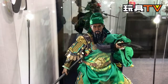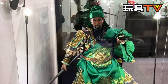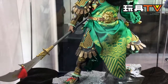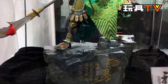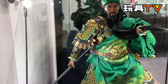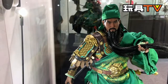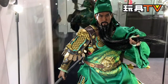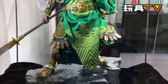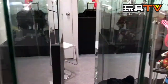So this is Guan Yu. I think, but you know, this is an Inflames Toys Guan Yu. I think many people have missed these figures. I think it's already released and lots of people cannot get one. Okay, so this is Inflames. It's really obvious that they use the real knitted beard. You might know another company is doing similar things, but I think this is the first company to use it with the beard.